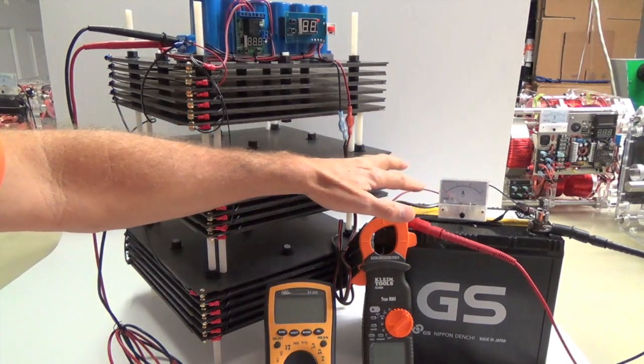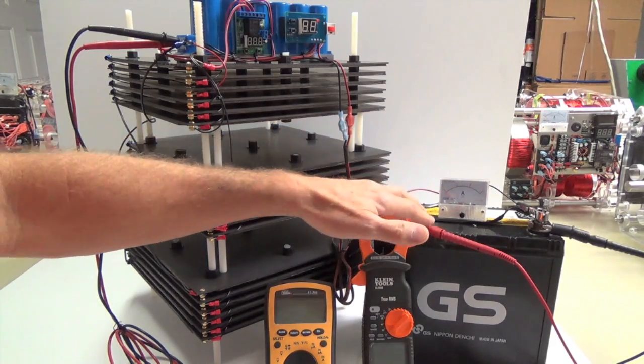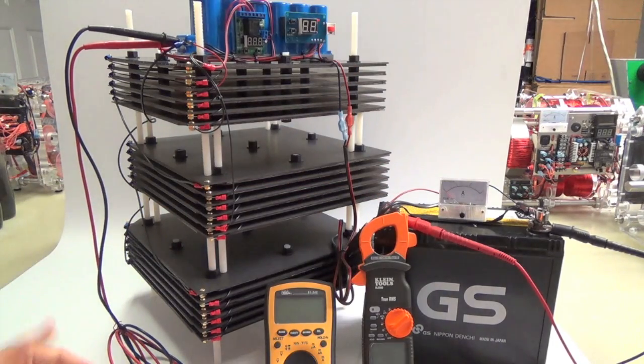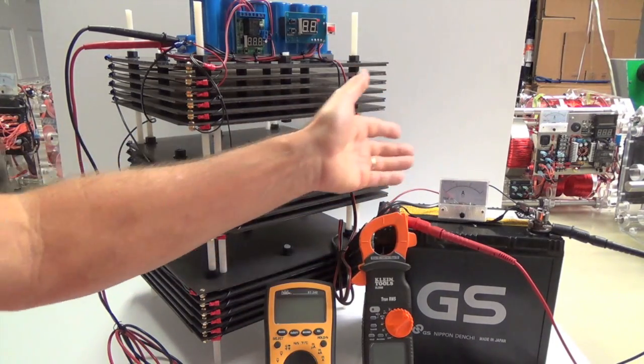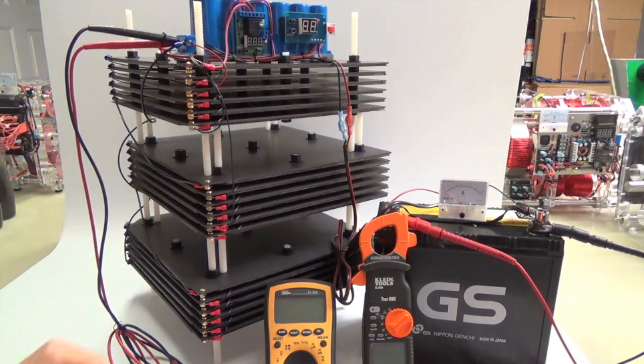The current is going to show up on here - it'll start at about three amps and then it'll come down and average out around two and a half amps. So it's pretty good current going in there. We're talking roughly maybe 40 to 48 watts going in with each pulse.